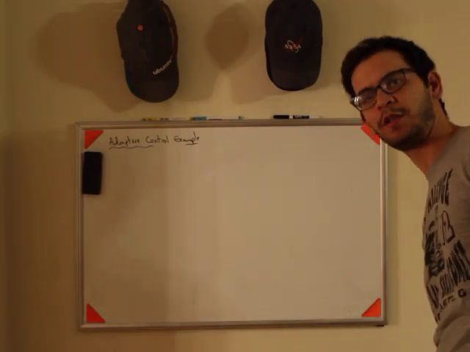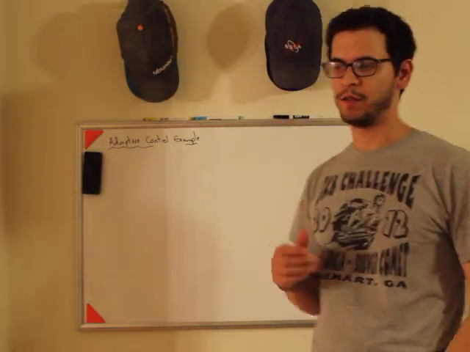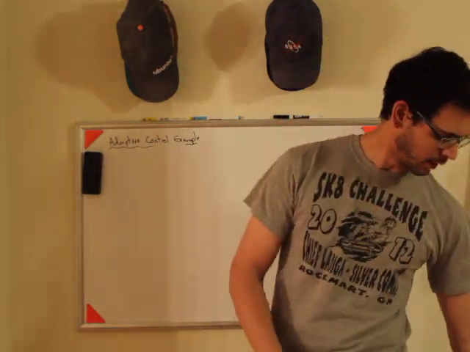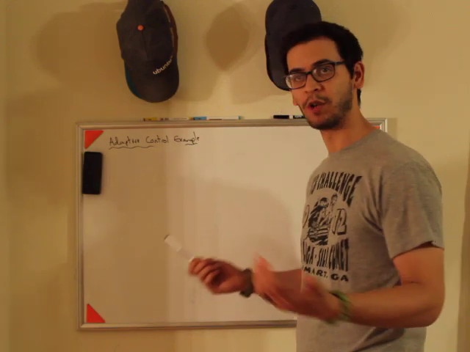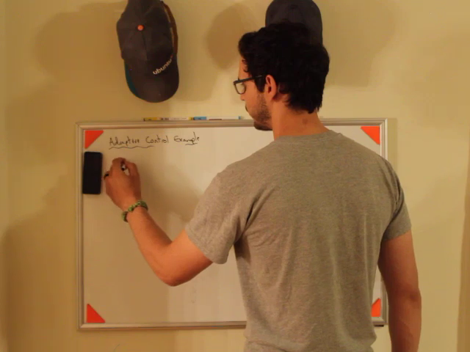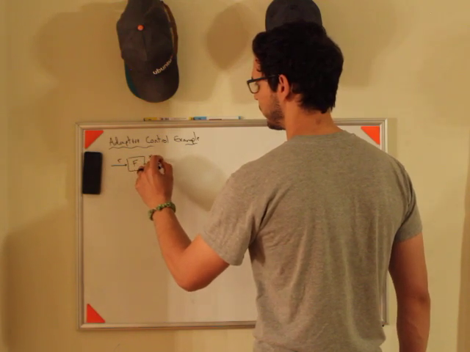Right, welcome to part 2 of the adaptive control section. In the last video I showed a control block diagram. I'm going to just redraw it to make sure everybody's still on the same page. I've got a reference signal that goes through some transfer function to give me a model trajectory.